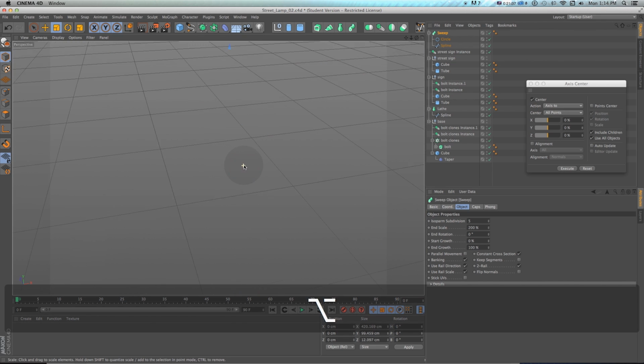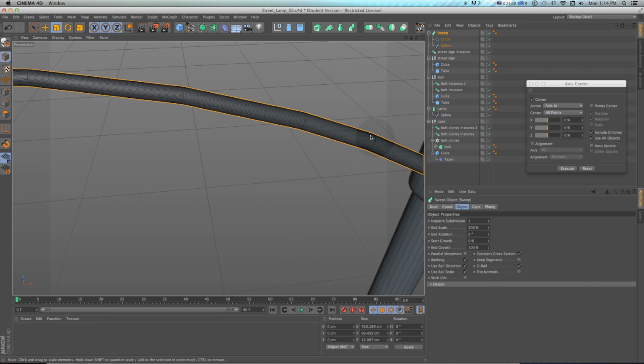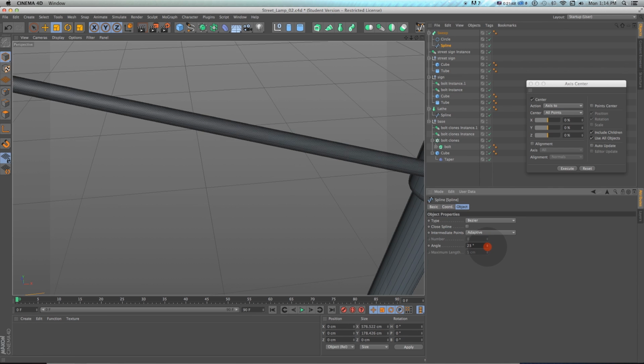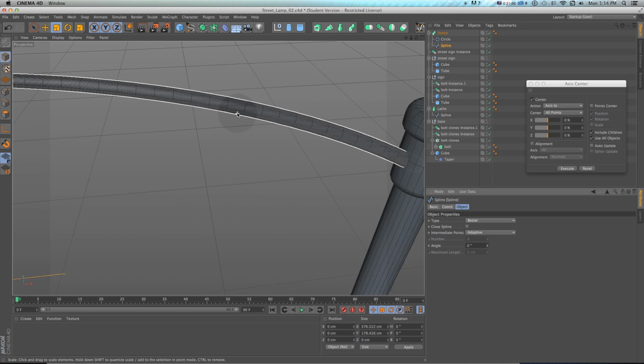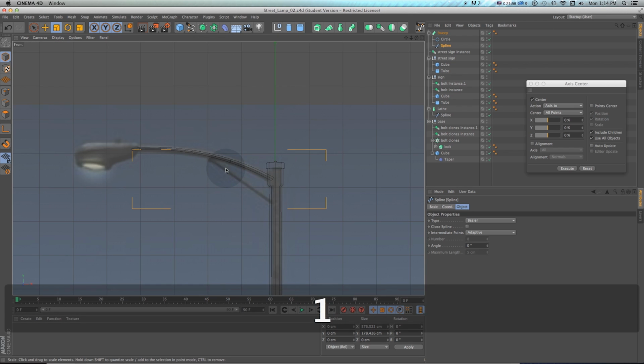And then if we look up close, again, we're not getting enough geometry on this either. So to fix that and have more subdivisions, what we actually want to do is go to the spline, and we'll turn down the angle to 0. And you can see as we turn this up or down, it's adding more segments, so we're getting more curvature. And again, a nice, easy, functional way to build that. Now let's build another one.